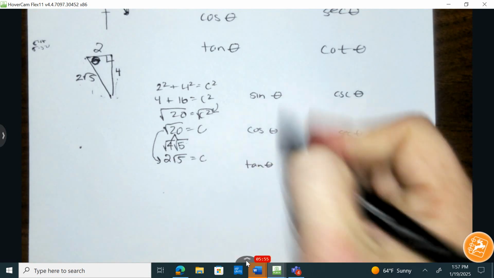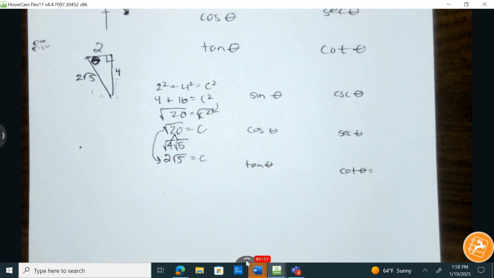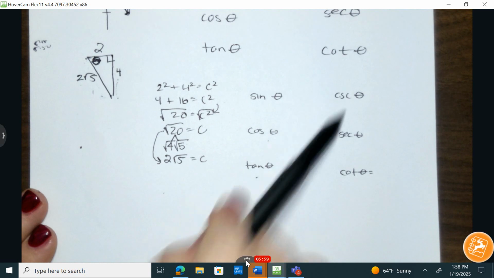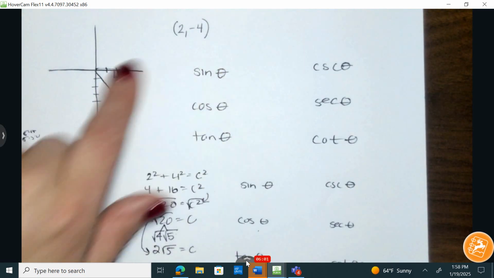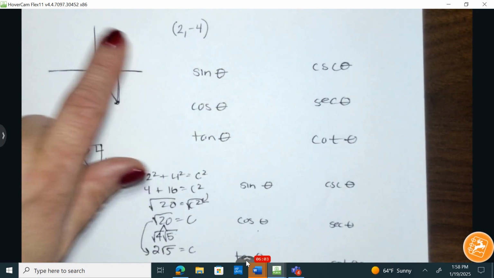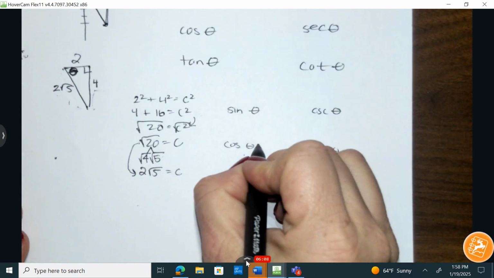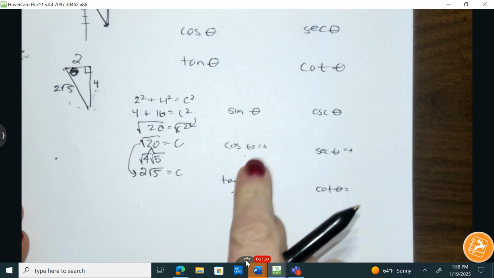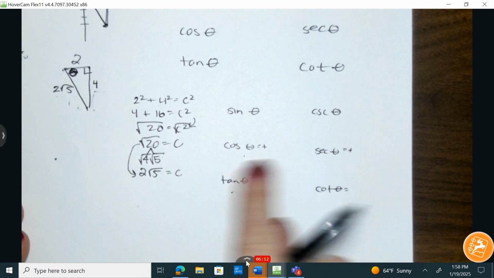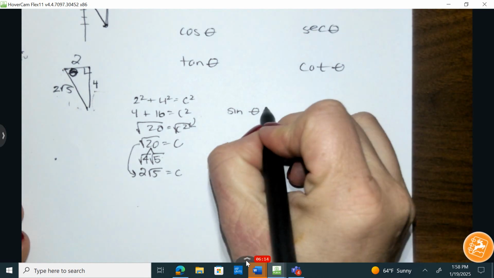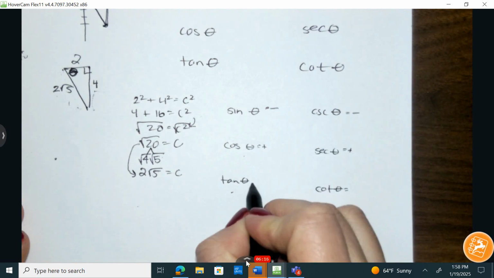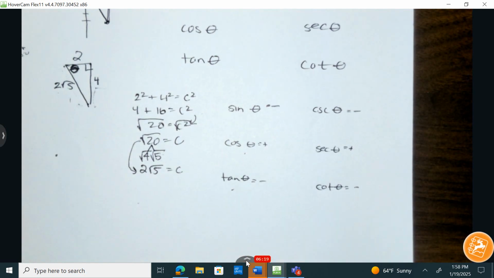Let's go ahead and evaluate the 6 trig functions, and then we'll come back and determine the sign of these 6 trig functions, knowing that my ordered pair lands in quadrant 4. All Star Trig Class, and only the cosines are positive. So actually, I might as well go ahead and put a positive next to the primary and secondary trig functions for cosine and secant. Everything else will have a final answer that is, in fact, negative.